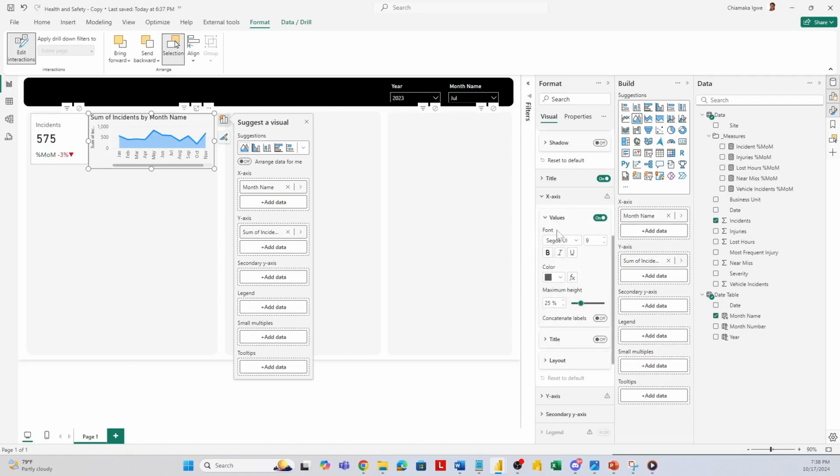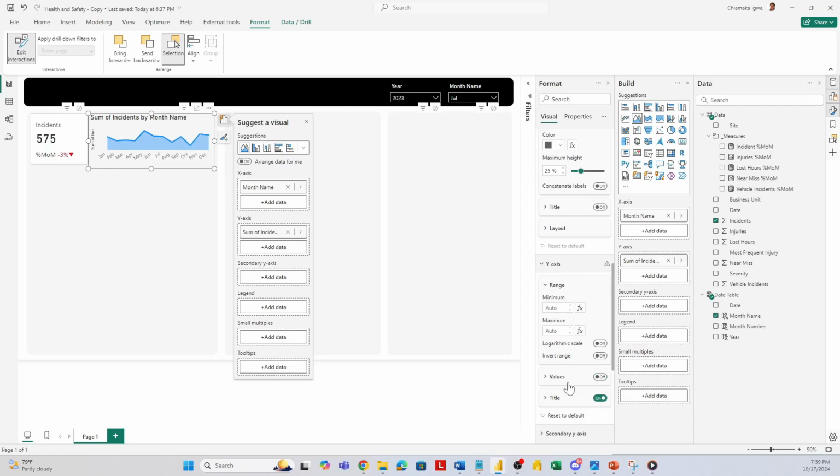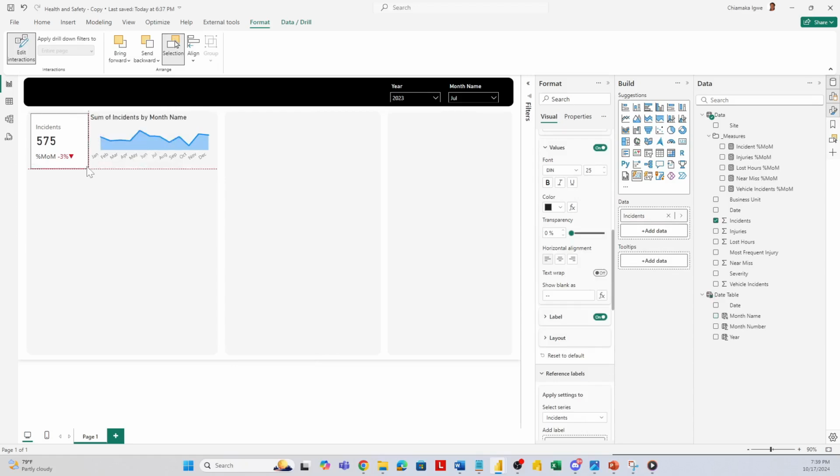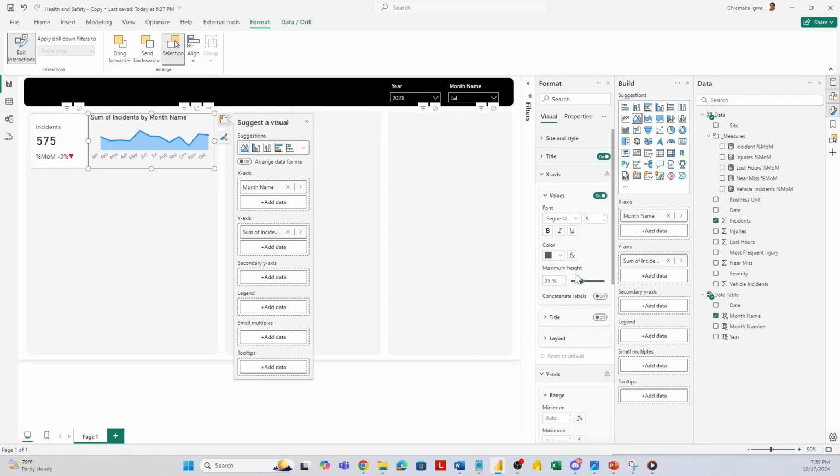The title of this is off already. So let me just turn value off and title off. Adjust this. Turn off the title of the chart as well.